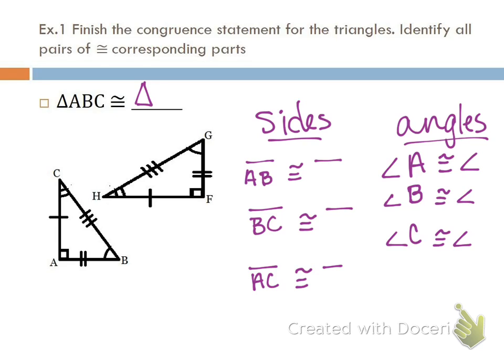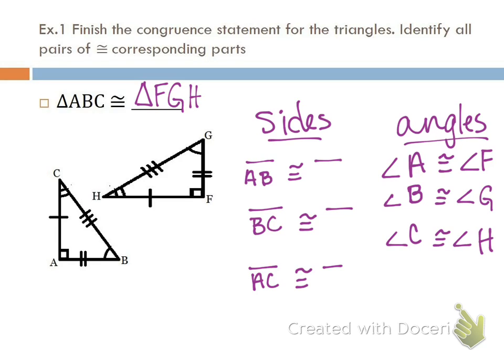All right, when we finish the congruence statement, we better make sure that we are matching up corresponding congruent parts when we do that. Meaning that if letter A comes first, whatever angle is congruent to angle A better come first for our next one. What's congruent to angle A? F. We might as well fill that in while we're at it. Next is B. Which angle is congruent to B? G. Again, can fill it in over here. And lastly, of course, is H, which is congruent to angle C.